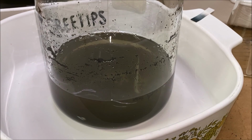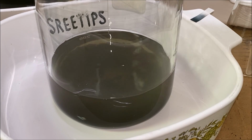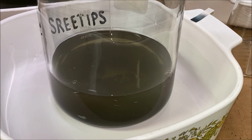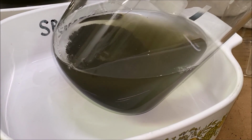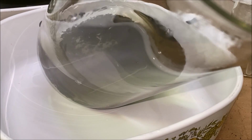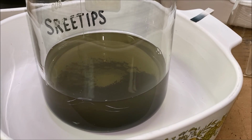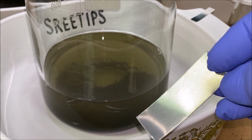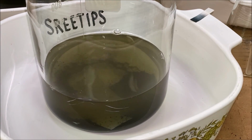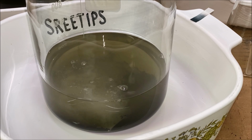We've got every bit of the zinc dissolved out of here now by the acid in that solution. I'm rinsing down the sides of the beaker with some distilled water. If you look down in there, you can see our metal. It's a black powder that settles to the bottom of the beaker. Still has a little bit of color to it. I'm going to drop in one more piece of zinc here, to try to chew up the rest of the acid and get any remaining precious metals that are still in solution to come out of that solution.